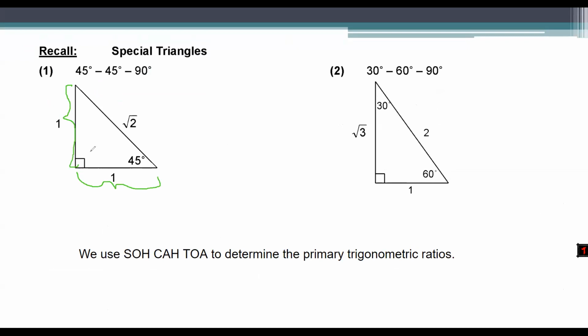In a right angle triangle, we remember that one angle is always 90 degrees, and the two others, let's call them alpha and beta angles, always add up to 90 degrees: angle alpha plus angle beta equals 90 degrees. Based on this relationship, we can remember the following special triangles. One of them where angle alpha equals angle beta, and both of them are equal to 45 degrees.